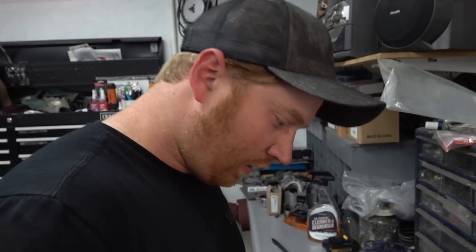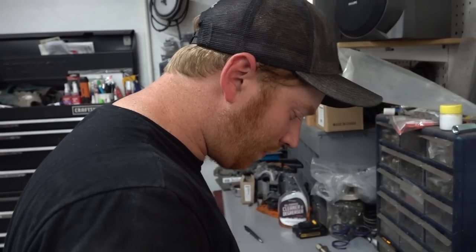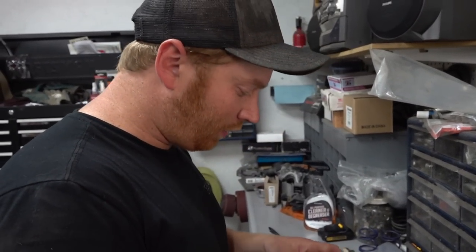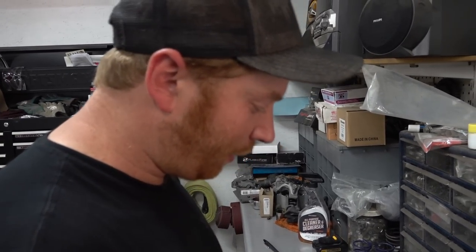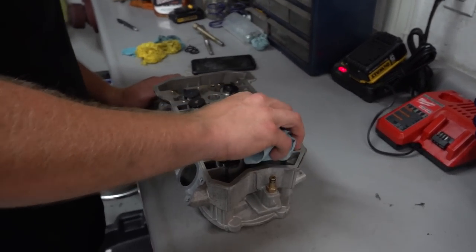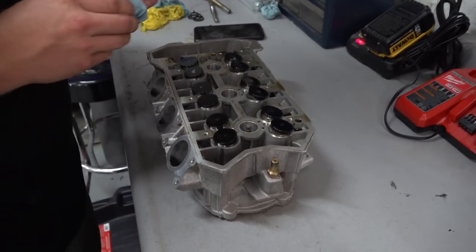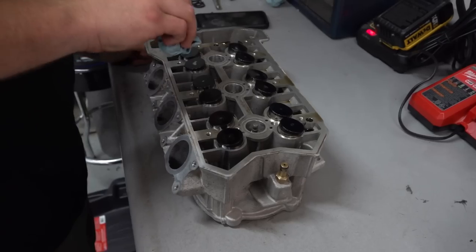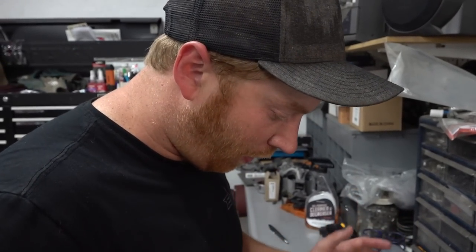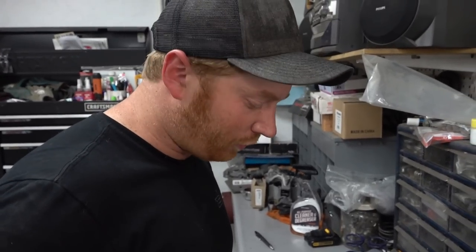Yeah, so basically, when we disassemble this, we want to make sure all these cam buckets go back in the same holes. Is it 100,000% critical? Probably not, but they're worn into their particular bores, so we just want to put everything back in the same place. So I'm just cleaning the tops off, and I'm going to number these things, and then we'll pull them all out, and then we'll get our little valve spring compressor tool out.